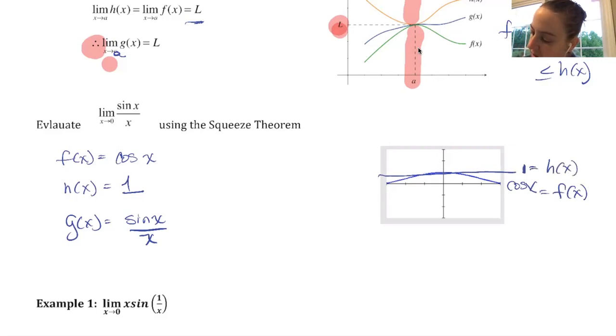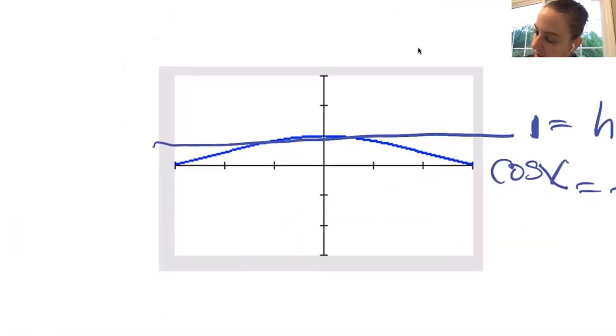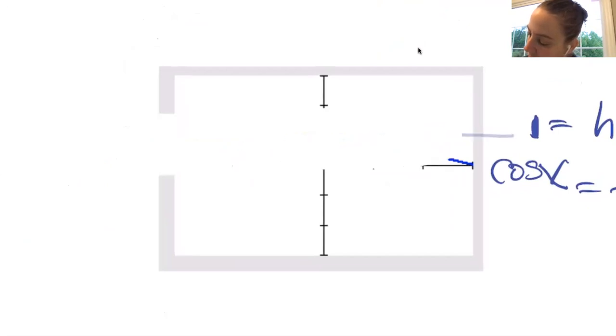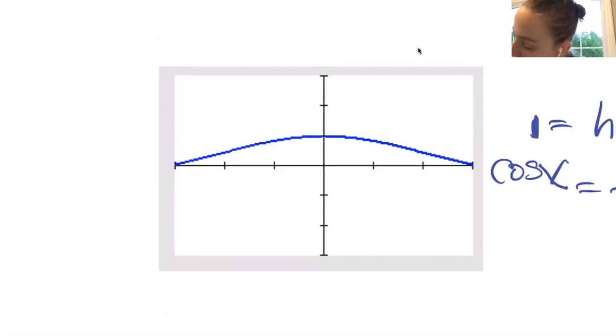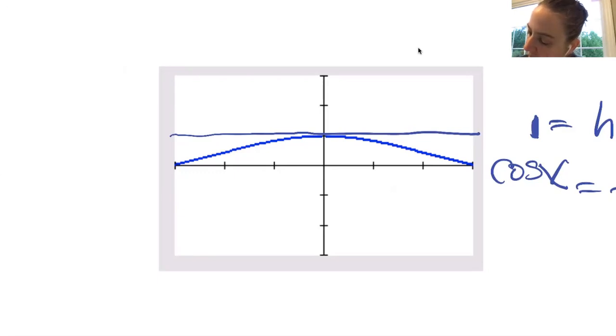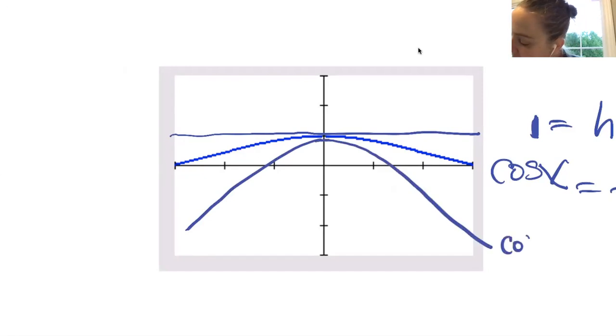All right, I'm going to zoom in over here too. All right, there's my curve of 1. And then sine of x over x, or maybe this was the sine of x over x graph. I think that was. So let's put the cosine graph in ourselves. Because when I look really, really close, it kind of looks like there's a pixel missing, but I don't know if that's from the 1. I'm not sure what that is.